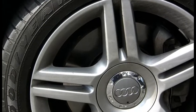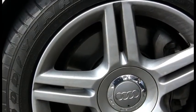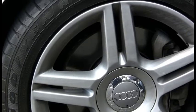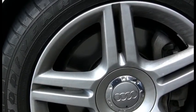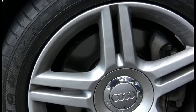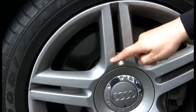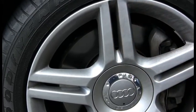The next thing that we're going to check are the rotors, and there are some honest telling signs that you may need new rotors. If you notice a wobbling or extreme vibrating sensation when you come to a stop, it's not a good thing. Get your rotors checked. From a visual standpoint, you just want to make sure that they're nice and shiny and clear. If you see any kind of ridges or anything like that, it's probably time to go talk to your mechanic.